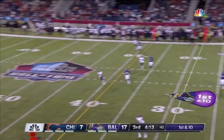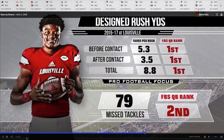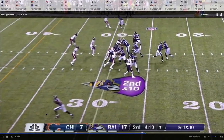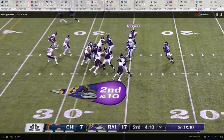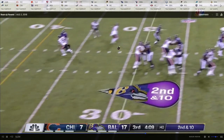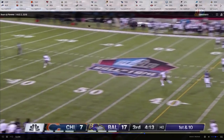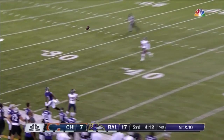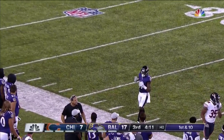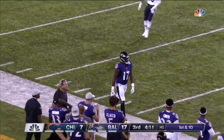And then this throw here, you see a slow drop back from Lamar Jackson. You see him not eye up the corner at all. The corner just breaks on the route and the ball's not outside, which is something he needs to work on. He likes throwing down the middle of the field. The footwork's okay, kind of striding off of his back foot if you watch that again. And the receiver doesn't carve out his area of the ground either. So it's a little bit of a combination, but the throw needs to be outside. And he needs to kind of eye up that cornerback and not take that sort of risk with the football.